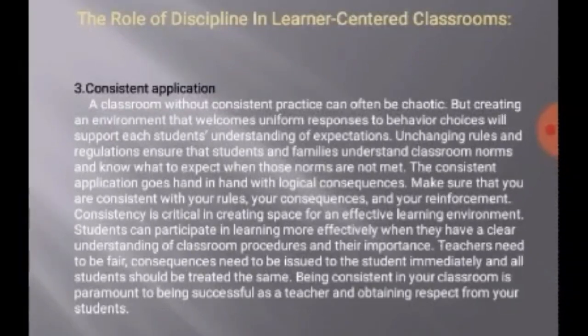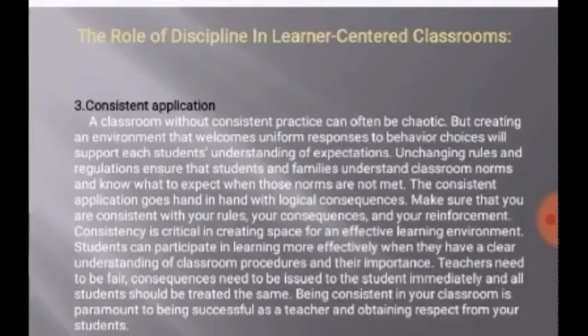Number 3. Consistent application. A classroom without consistent practice can often be chaotic, but creating an environment that welcomes consistent behavior choices will support each student's understanding of expectations. Unchanging rules and regulations ensure that students and families understand classroom norms and know what to expect when those norms are not met. The consistent application goes hand in hand with logical consequences. Make sure that you are consistent with your rules, your consequences, and your reinforcement.